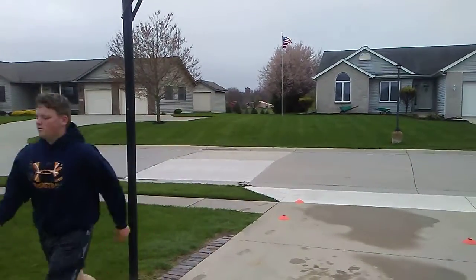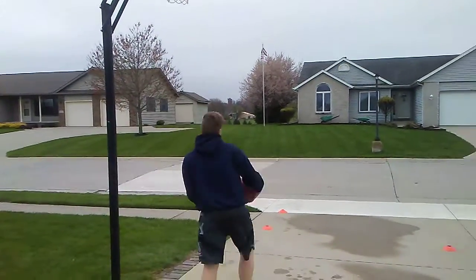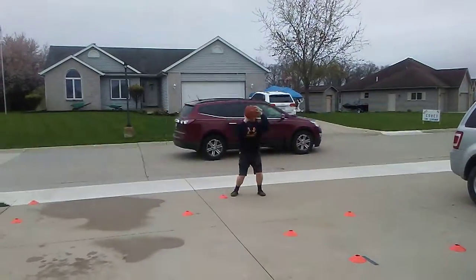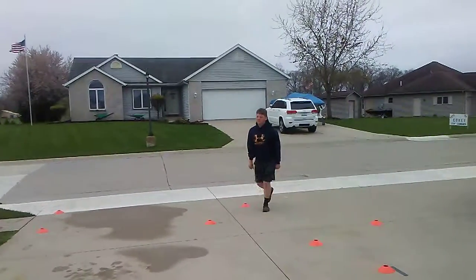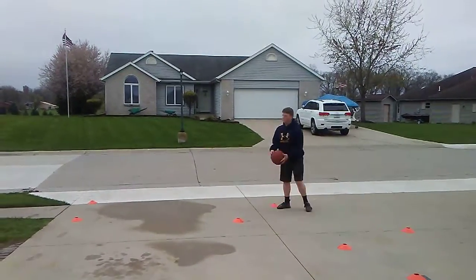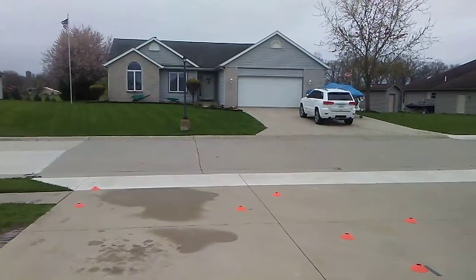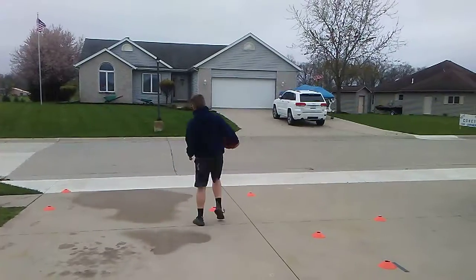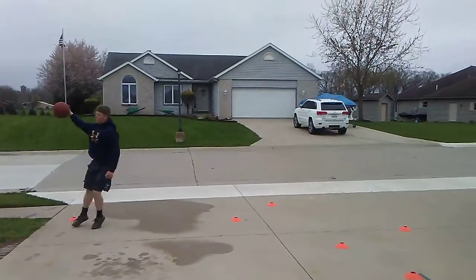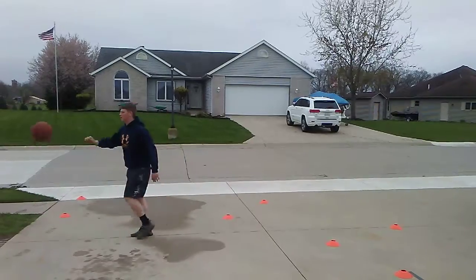He's got a miss, now he's going to shoot his layup — and he missed his layup. Now he's going over to the right wing, shooting from three, sitting at six points. He gets a make, sitting at nine, shooting again until he misses. There's his miss — sitting at nine, he goes to the 15 foot, gets his left foot set. He gets a make, now he's at 11, hits it again, he's at 13.